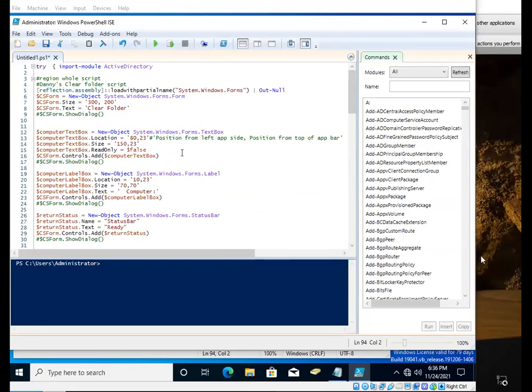Now, I'm going to take into consideration that some of my viewers aren't going to have a virtual machine. Maybe you just want to hit the ground running and start scripting on your computer. That's perfectly fine. Do exactly what I'm doing right now so you don't have any issues down the line. You're going to hit the pound symbol, and it's going to comment out the try catch statement. Why? You don't need it. You're using it on your own computer. If you follow my virtual VM videos, then you can go ahead and leave it. Why? Because in the video I show you how to install the Active Directory module.